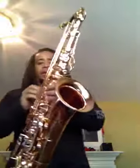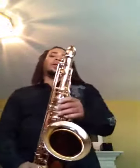Okay, now I'm going to do the same passage on the gold one so you can just hear the difference. All right, this is my P. Mauriat gold lacquer.